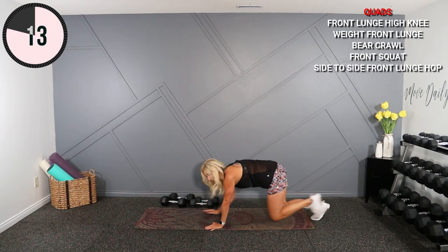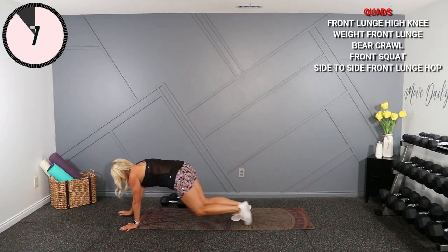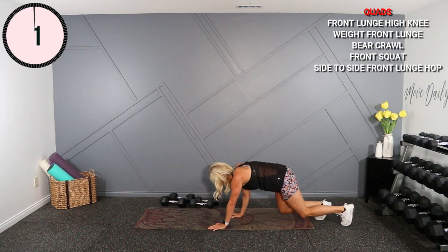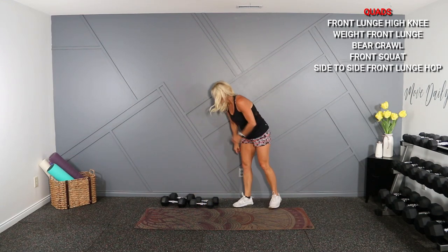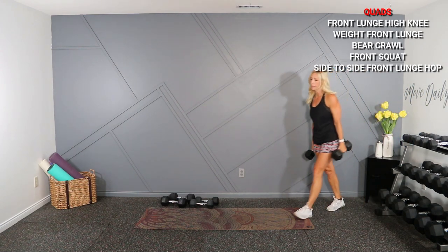Stay low, stay low. Back is flat. You've got about 10 seconds here. Okay, yep, there we go. Going into that front squat, and use 15s again.